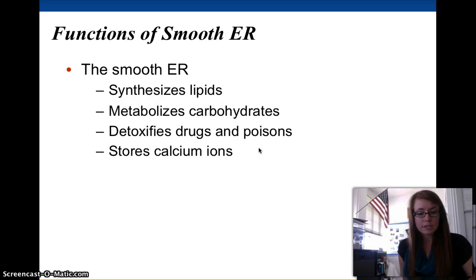So cells that secrete a lot of hormones are going to have a lot of smooth ER, because form fits function, so it's going to be structured in a way that helps its job. If it has to make a lot of steroids, it's going to have a lot of smooth ER. The lipids are made inside the lumen, and then they're secreted. For example, your pancreatic cells, their job is to make a lot of insulin, that's one of their big jobs, and so they have a lot of smooth ER. That way they can make a lot of insulin.